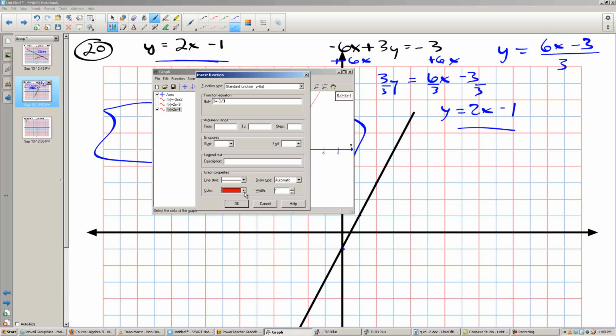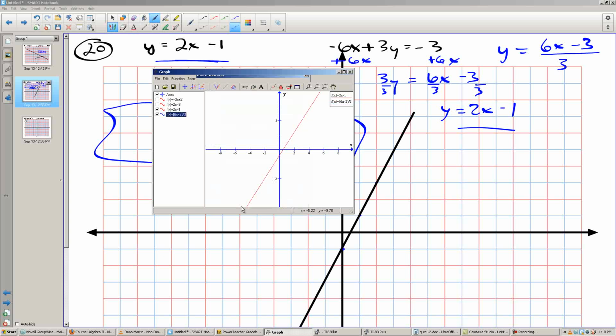Okay, but I'm going to change the color here because I don't want to misunderstand. I'm going to do it in dots just so that I can see the difference between the two of them. And I'm going to click OK. Now you can see that they're right on top of each other because if I get rid of one of them, it becomes clearer. I can remove one by checking and unchecking. So we can see that they are literally right on top of each other. And if you notice down in the corner right here, when I move my mouse around, it tells me the x and y coordinates for where the mouse is.